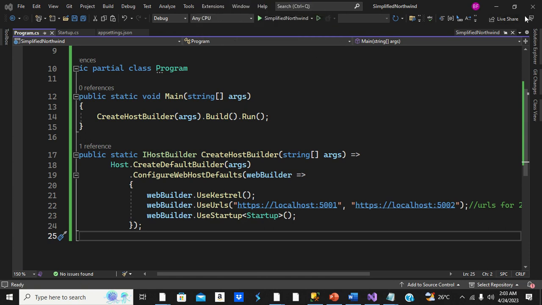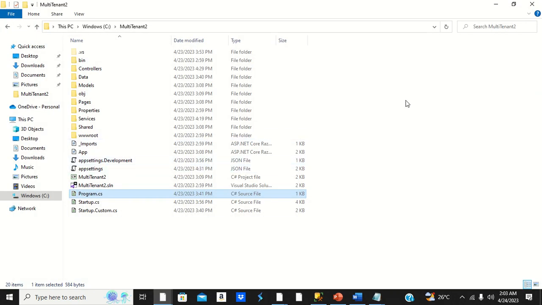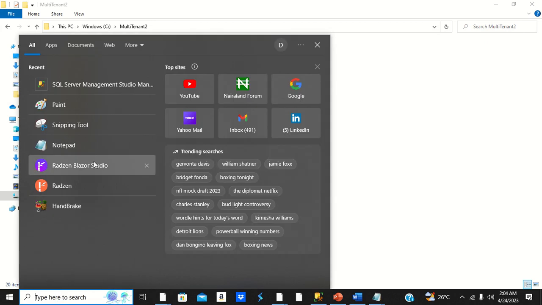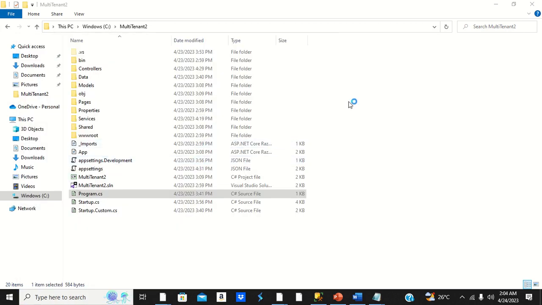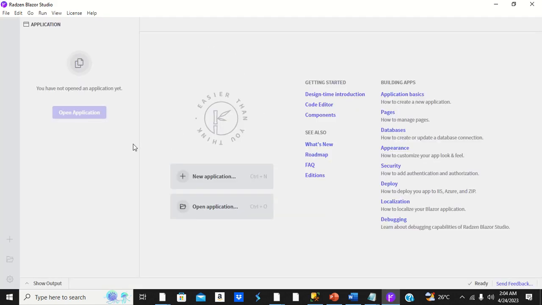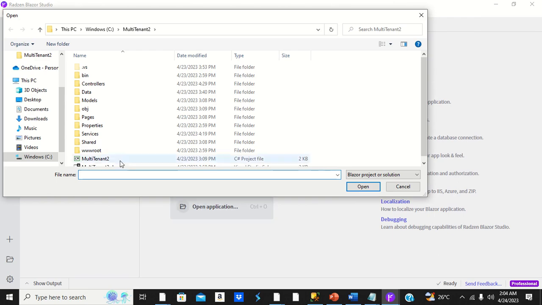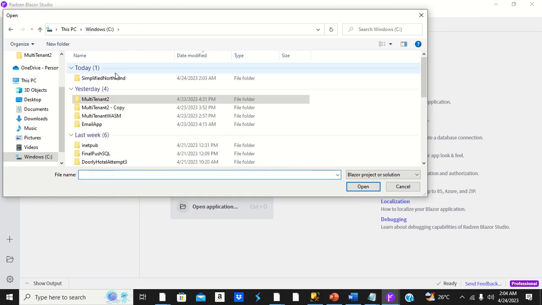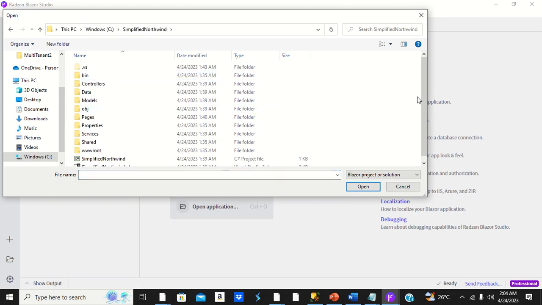At this point, I'm going to close the app. Okay. So once again, I will start Razin Blazor Studio. I'm going to open the app in Blazor Studio.